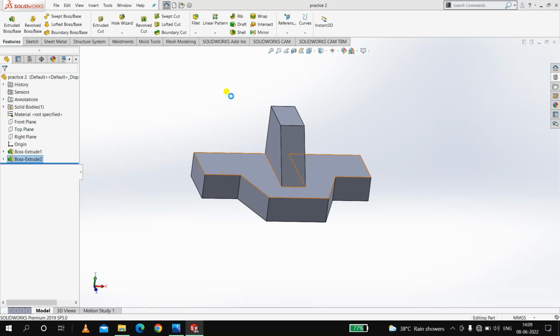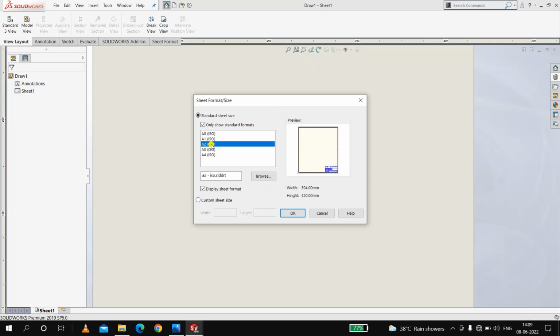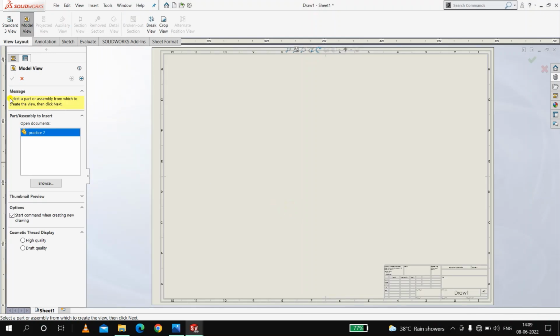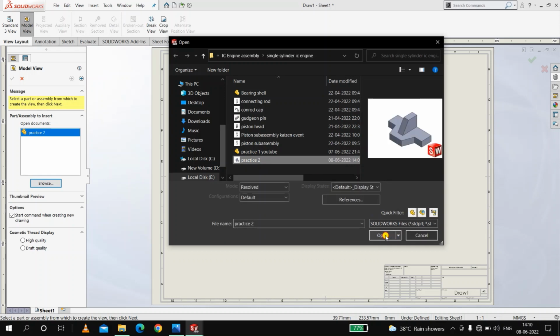Just for verification I'm going there, and for that I select here A2 size because I want to make the sheet in A2 size. So I make it, and firstly I browse from practice to here. So browse it. Okay, practice 2.